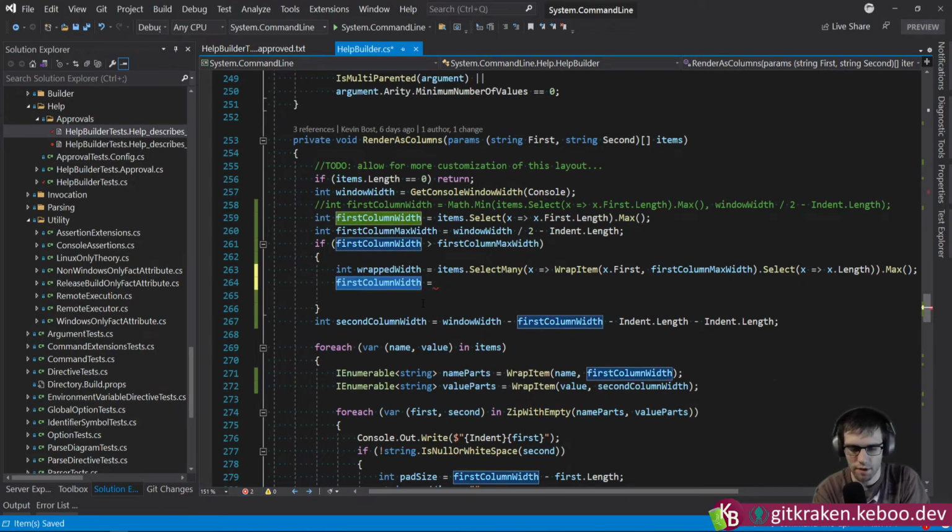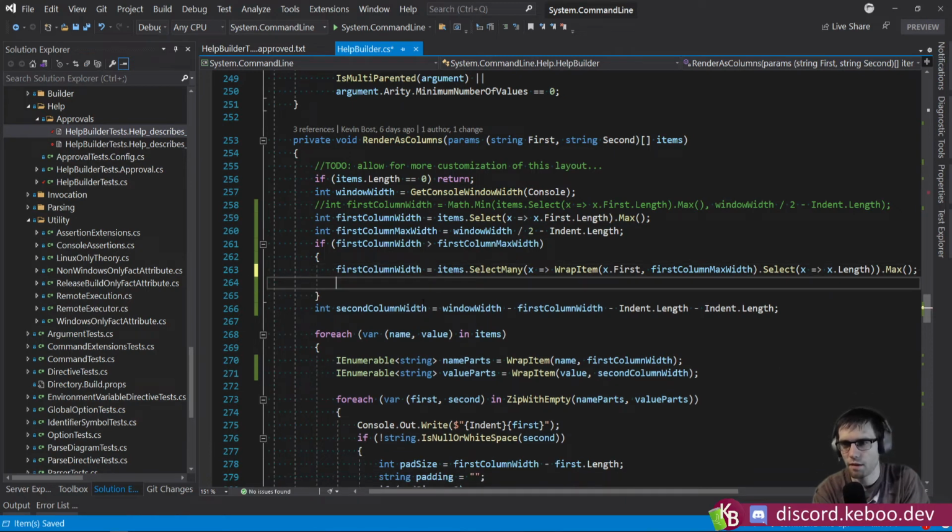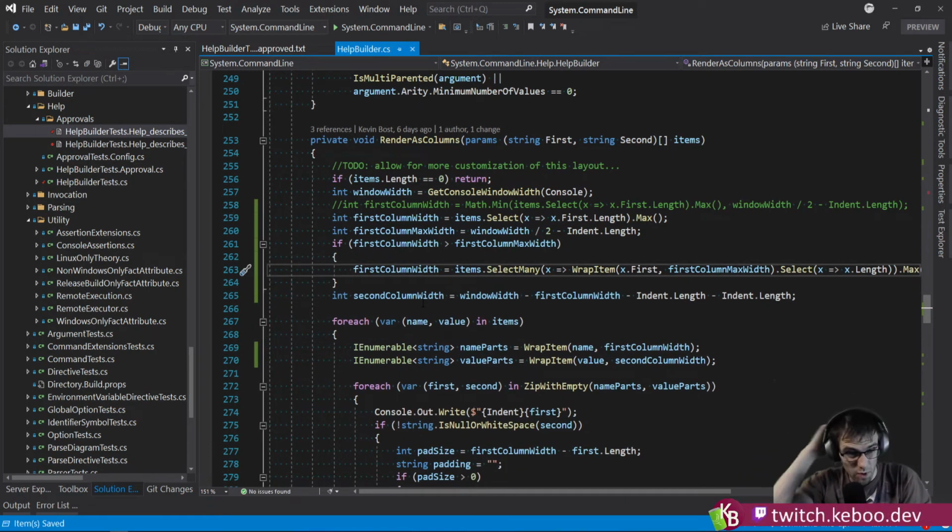It's not saving us anything to create a new int. All right, so this guy here gets put into there, and then now that we've wrapped it, that other guy has space to work with, and everything should shift over.